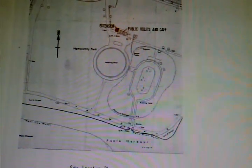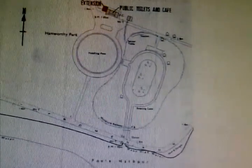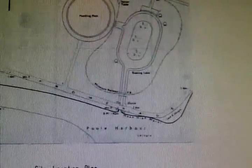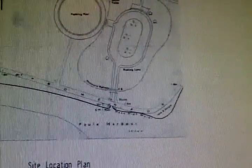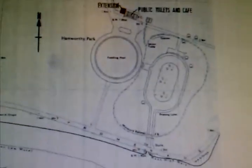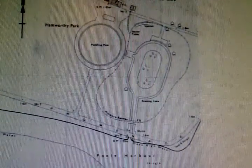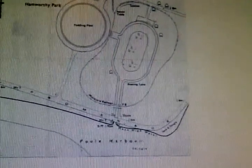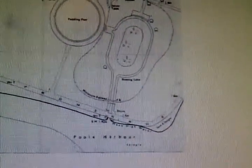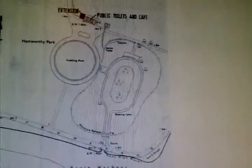There's two other plans I've discovered of public toilets from Poole as well. Another one from 1982, which I think was October. And these are the ones down Sandbanks, down by the seafront. When I was down there last summer, the back door was open and I managed to do a bit of filming. I think I took that one off actually. It was only like a 20-second filming, but they were all low levels. Concealed low levels, white cisterns, but there was a concealed high level in there which was part of the ladies as well, which was a bit mysterious.